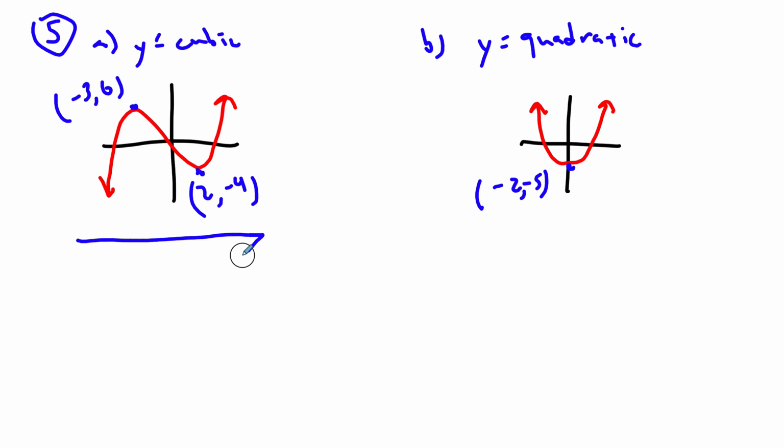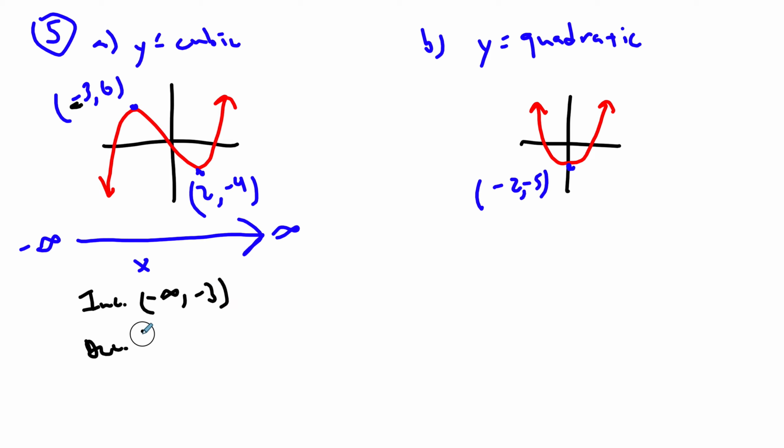Now remember, it's always in terms of the x, and we're always starting from -infinity, going to positive infinity as we're going through the graph. So we'll do the increasing, decreasing first. So this thing is increasing at first from -infinity all the way up to, and a lot of people lost a lot of points because it's always in terms of the x. Then it's decreasing from -3 to 2, because it's always in terms of the x. Then it's increasing again, comma, it increases again, but this time from 2 to infinity. Notice how these are all about the x.